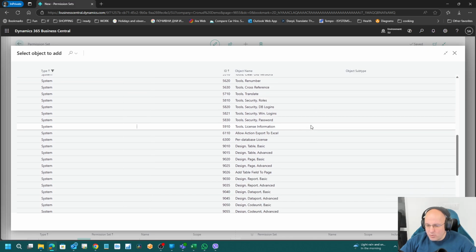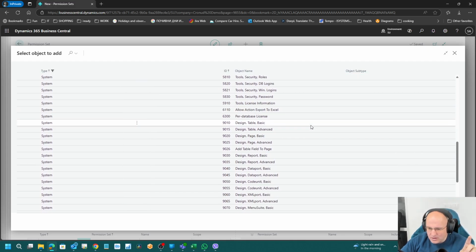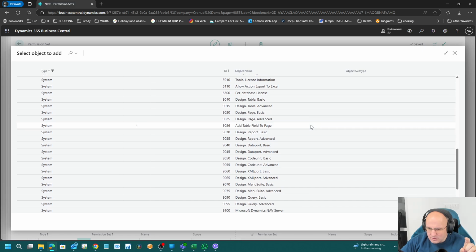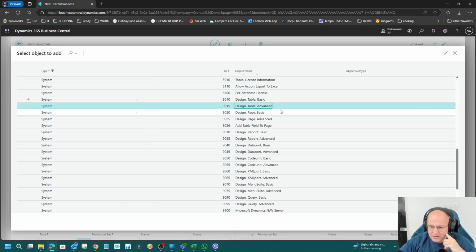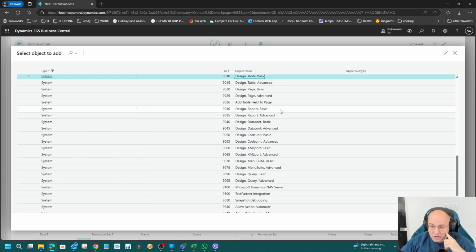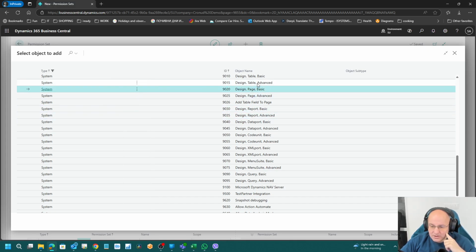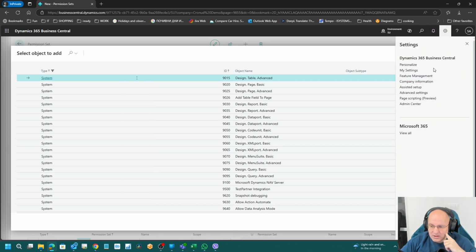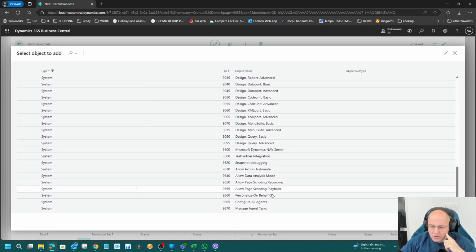One of the good ones that you may want to forbid is, let me see if I can find them. The personalization was somewhere here. And again, there's other ways to do it. Let's see. Design. Yeah, so you have certain features here like designing, which I don't think you can actually stop people from doing. But yeah, design page, basic, advanced. This would potentially be these actions, personalizing. So yeah, you can play around with these.